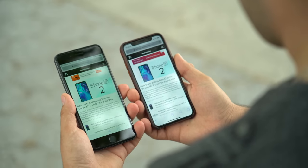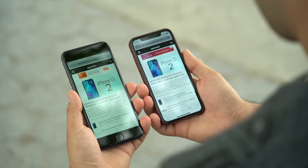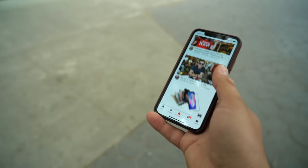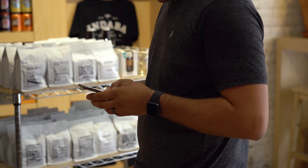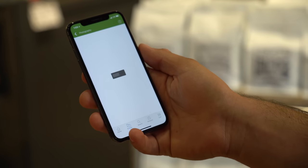Second, the iPhone X boasts the biggest design changes ever seen in any iPhone, moving from the conventional rectangular LCD screen to a full-face OLED display with a notch, as well as being the first iPhone ever to remove the home button completely. Many users just want something new and different from previous iPhones, and that's exactly what the iPhone X offers.